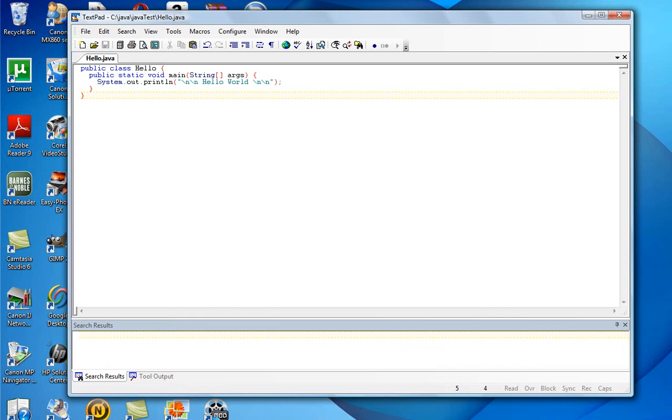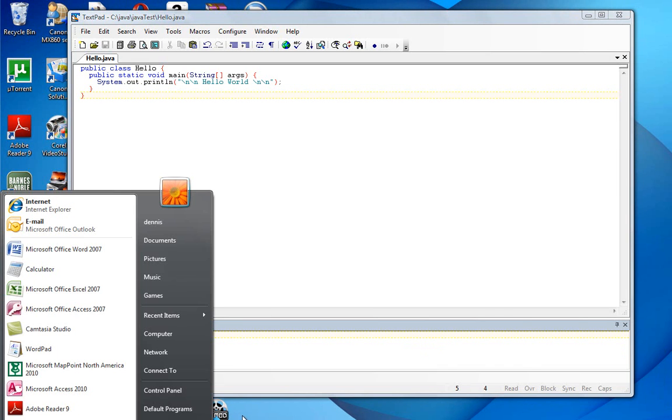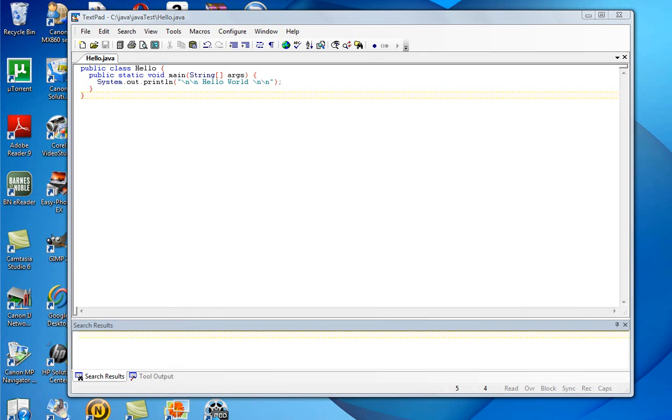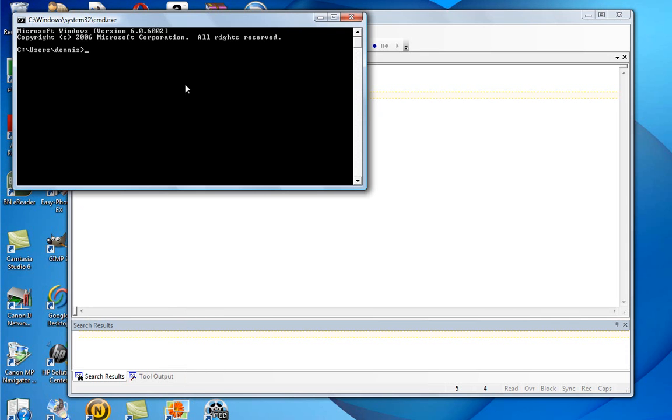To start the command line, I simply click on Run. Down here in this program search, just type in CMD. And you have the command line.